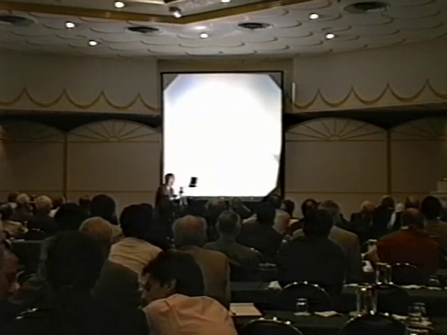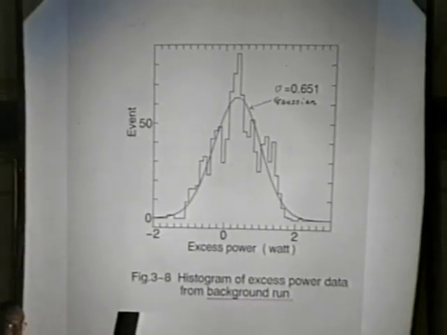So by using this kind of excess power data, we are estimating possible error sources in the experiment. By using apparent excess power data for the nickel cell, we are taking data for many samples and plotted the number of events for individual excess power as a function of power balance. And we have this kind of distribution data.